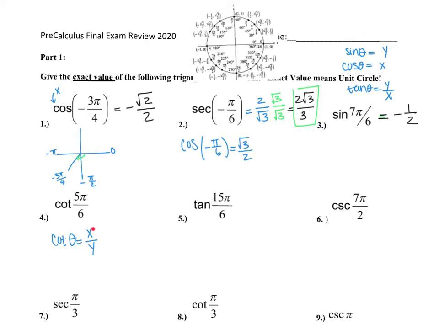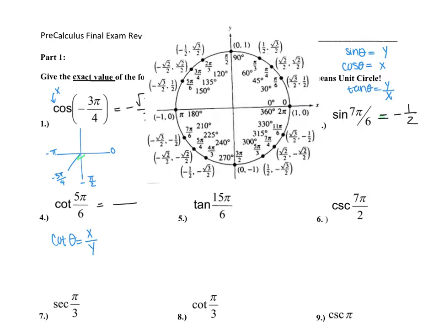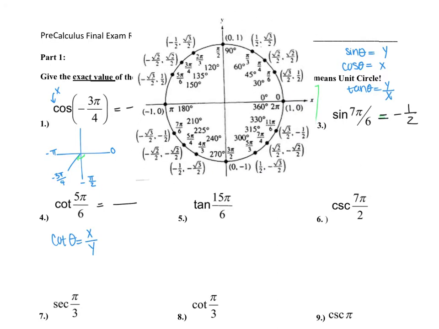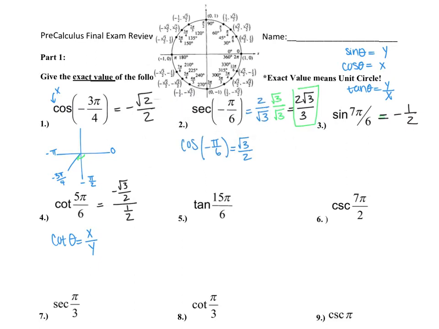So all I have to do is take the x value that's at that angle and the y value, put them over each other, and then simplify. So if I take this here, let's go find the x value at 5 pi over 6. If I blow this up just a little bit, we can see that 5 pi over 6 is right here. The x value is negative root 3 over 2, and the y value there is 1/2. So I have to go ahead and simplify these two values.